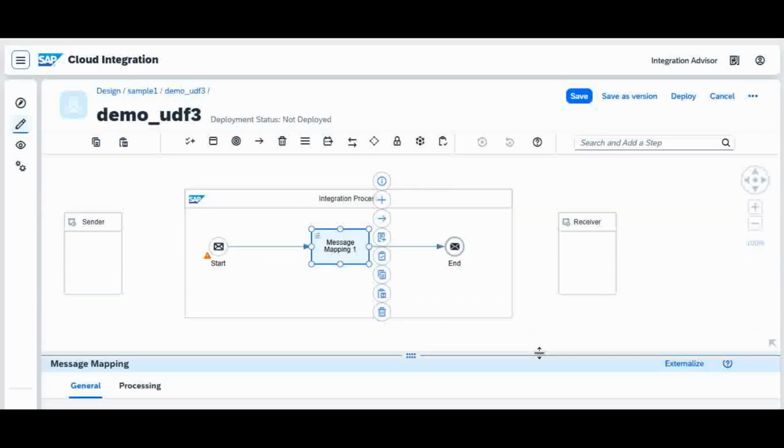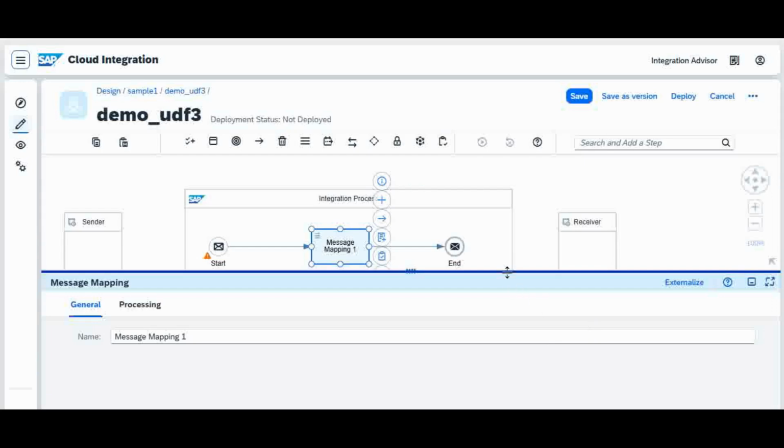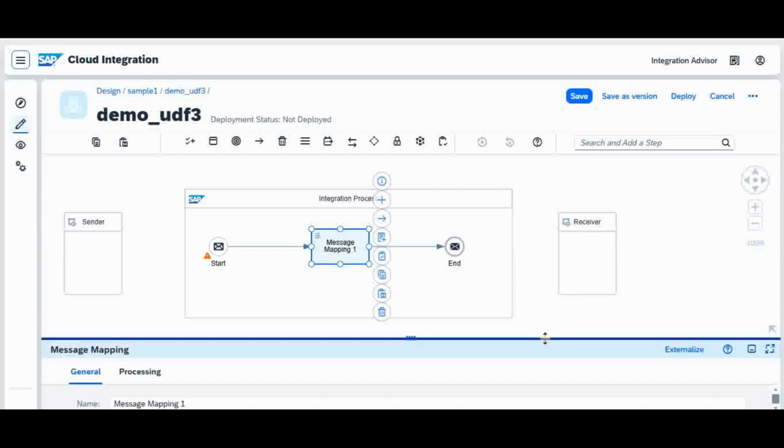So now you understand how you can define your user defined function and use it in the message mapping. Mostly it will be inside the message mapping. There are some cases where we can use the same user defined function in another way also. That we will see in the next class. But today we focus on how we are going to use the user defined function inside the message mapping.